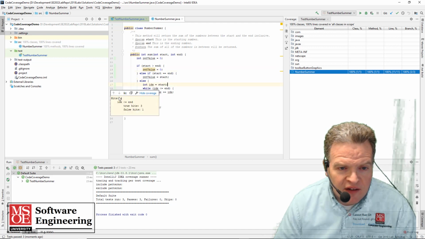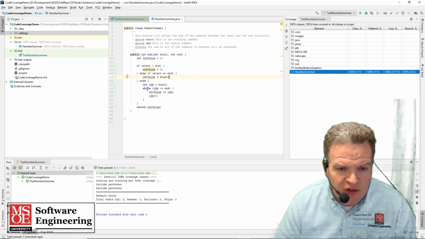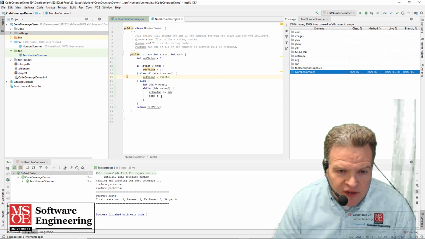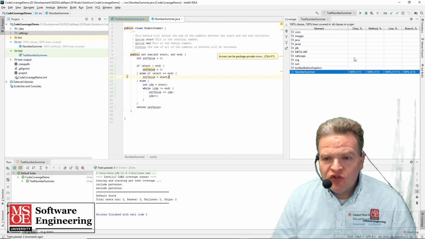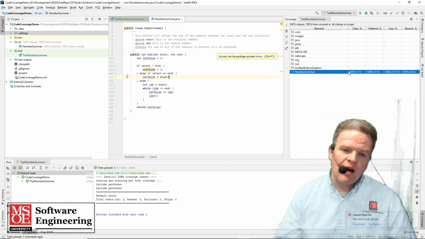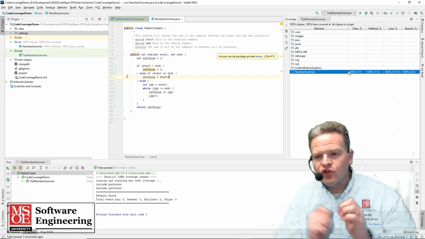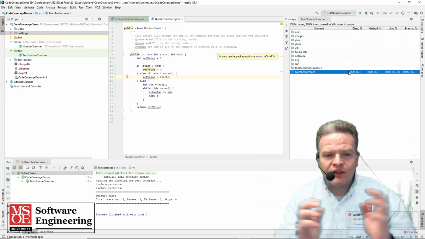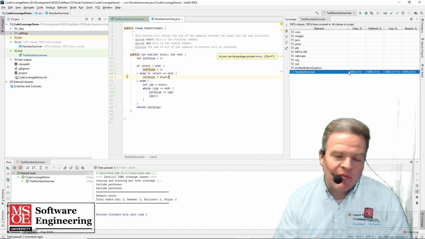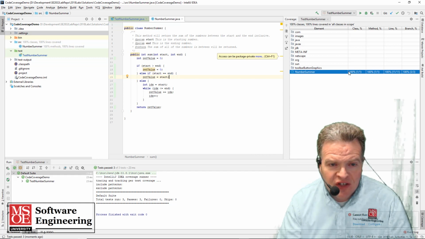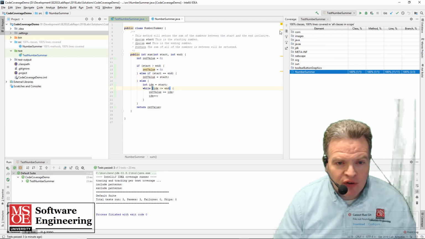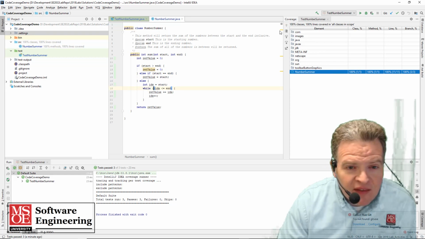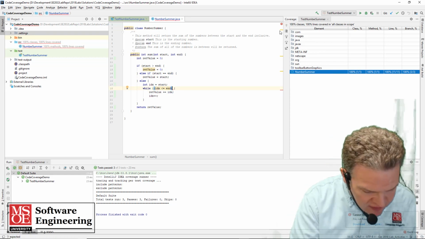Then we've got this here, hit it 4 times. 3 times were true, 1 time was false. So 3 times I went through this loop inside, 1 time I didn't. So I can get more information than just code coverage. I can see how many times I took one decision versus another decision. And if I have complex decisions in my code, I can see how much each one of those complex decisions made a difference. So for example, I could take this line of code here and put another decision into it.